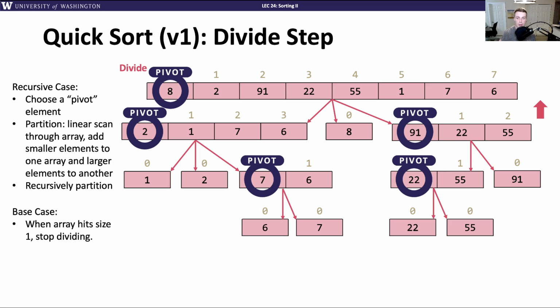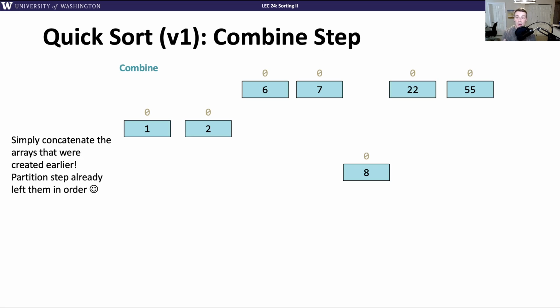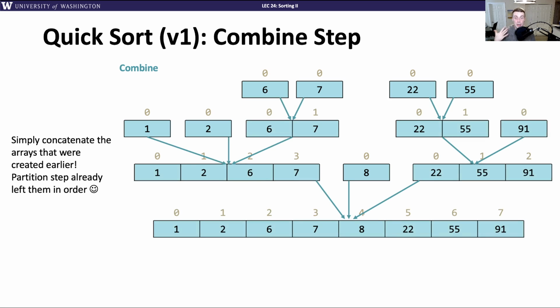Oh, I forgot one of them, 22 and 55. So then our combining step is actually basically free. We just combine the arrays as we get them back because they're already sorted based off this pivotness. Now you have to be a little bit more careful about planning for where you put the pivot itself, and it always just comes after the left subarray. And so we can put everything back together, and because we broke things up by value, they're going to come back to us in essentially sorted order: left, then the pivot value, and then everything on the right. So we just have to concatenate these together.